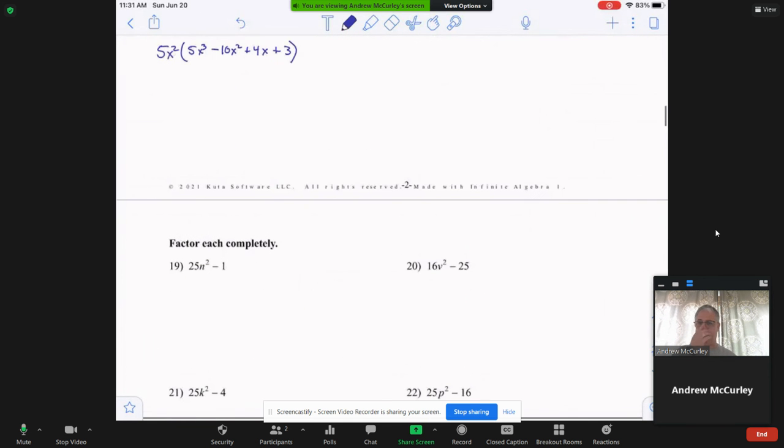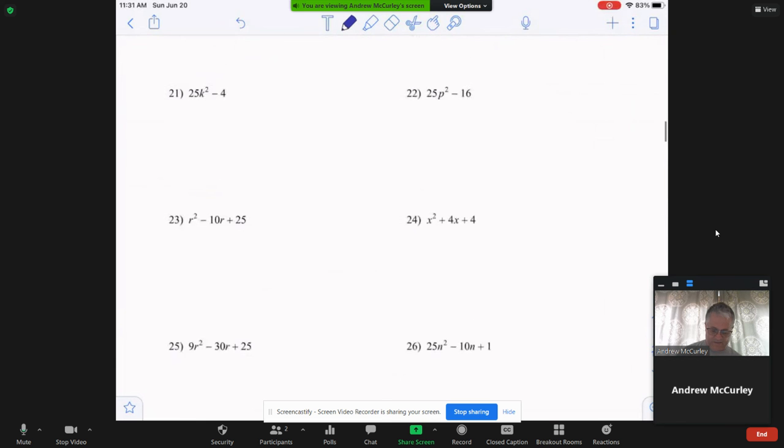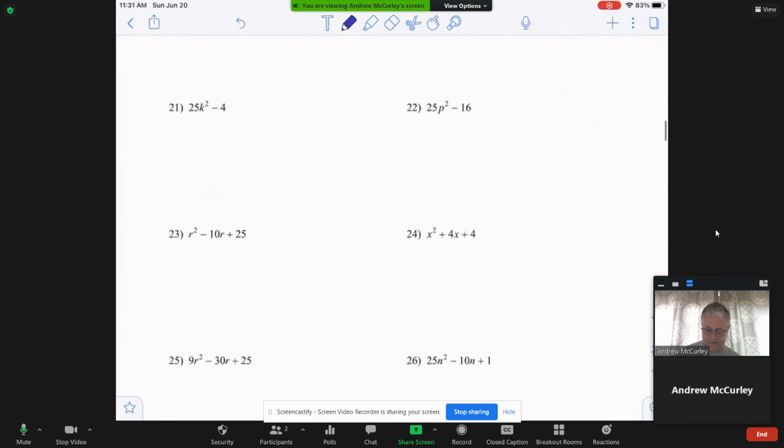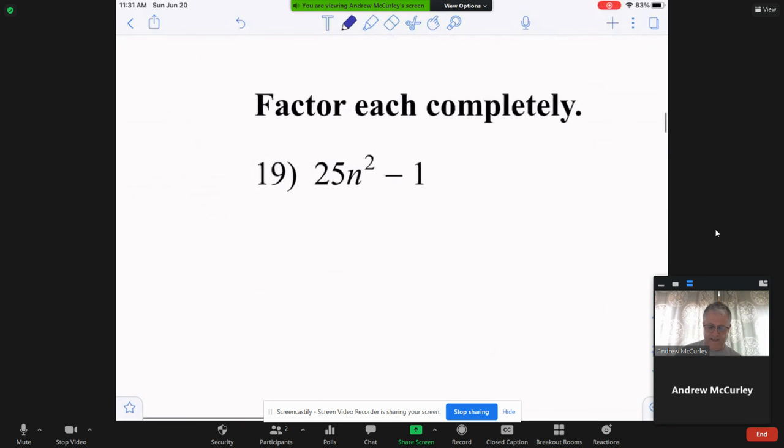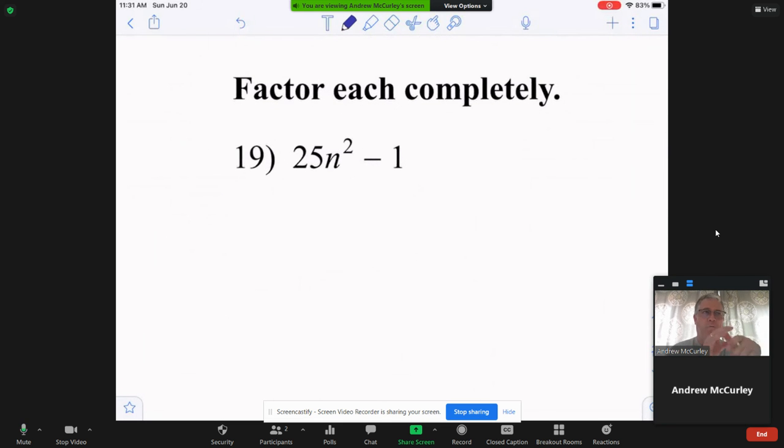Now we're going to try and factor binomials and trinomials. These first set are going to lead right into what we just talked about. If we have a binomial, we're going to have 3 possibilities of what it could be. It could be the difference of squares, a difference of cubes, which we'll learn at the end, or a sum of cubes, which is also part of what we'll learn at the end. So right now, if it's a binomial, you need to check to see if it's a difference of squares. And by that I mean, is this a perfect square? Is this a perfect square? Meaning if I can take the square root of it, is it nice and neat?